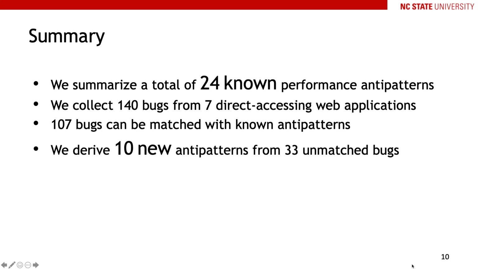So in summary, we first summarize and report a total of 24 known anti-patterns. Then we collect 140 bugs from 7 popular real-world direct accessing web applications. 107 of them can be matched with known anti-patterns, and the other 33 bugs don't fall into any known anti-patterns. Finally, we derive 10 new anti-patterns based on the unmatched bugs.